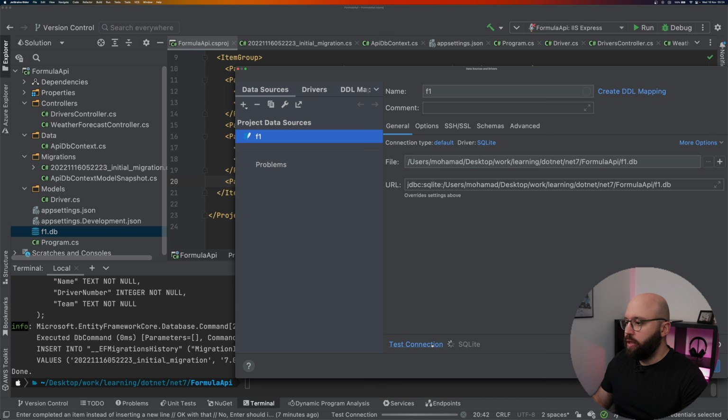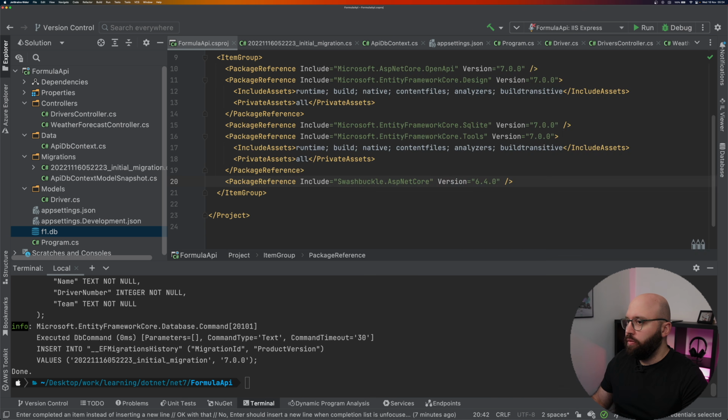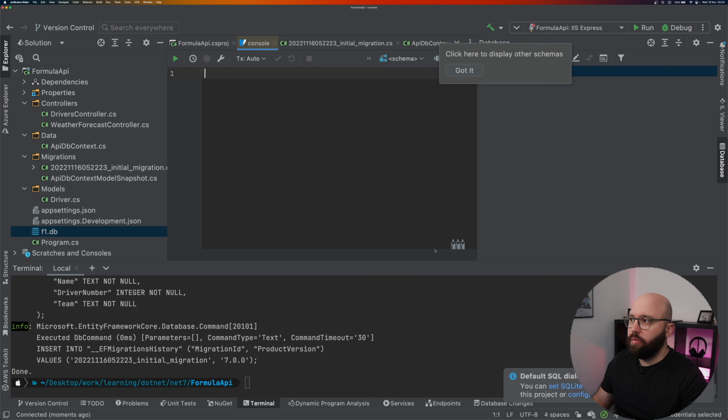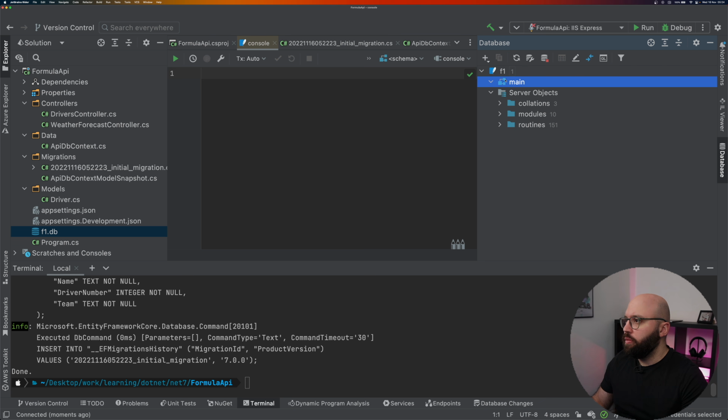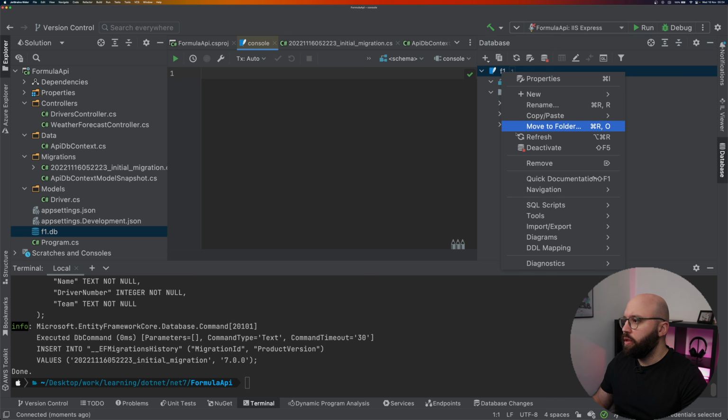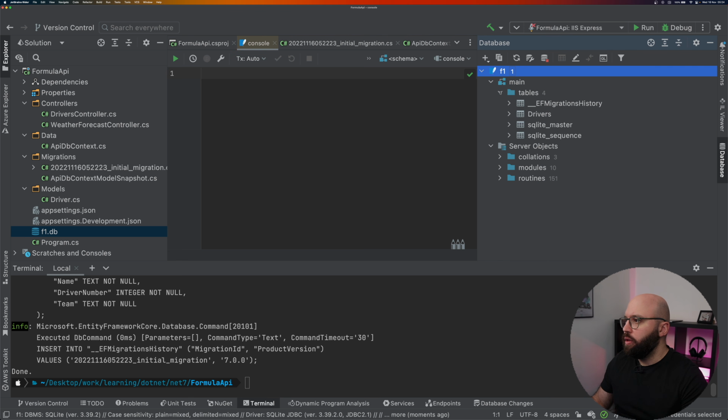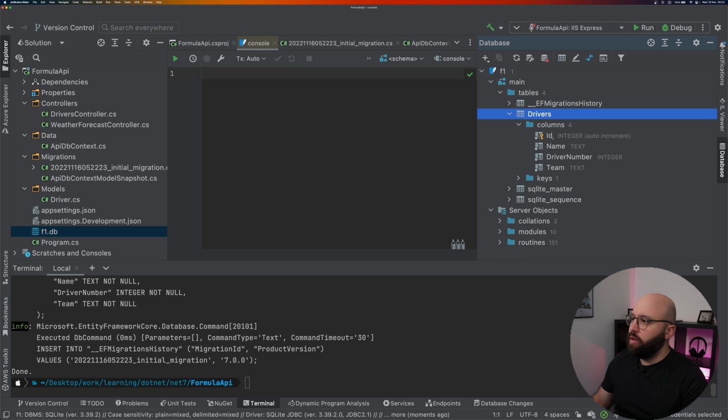Let's say test connection. Perfect. Now if I open my database here and refresh this, and open the tables, we can see that I have my drivers table. If I open my drivers table, I see the columns: ID, name, driver number, and team.